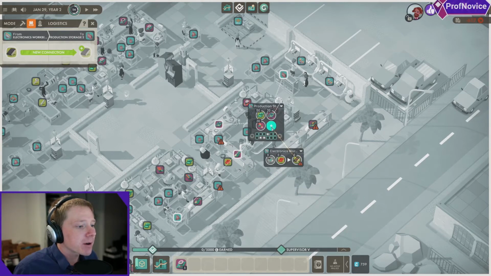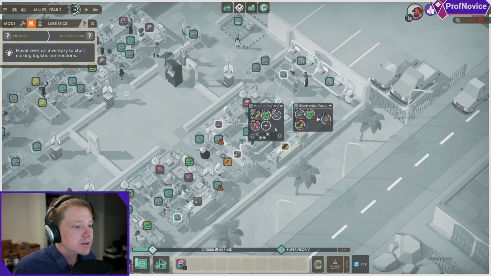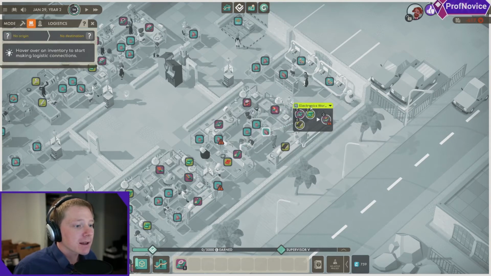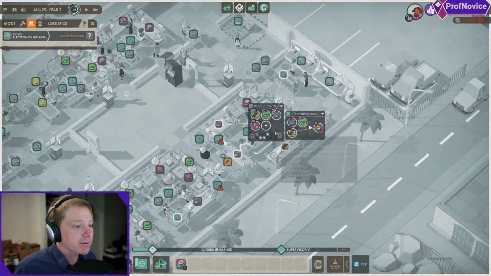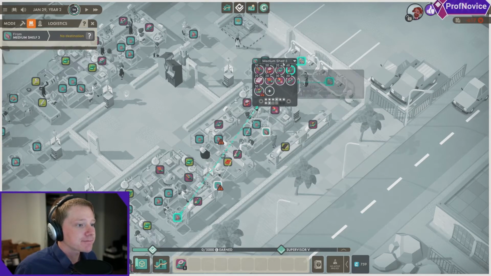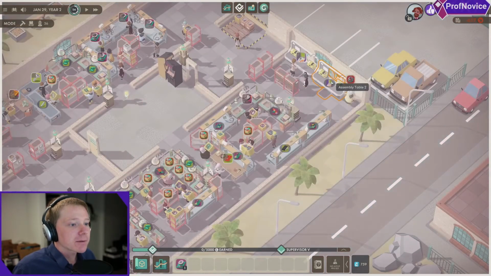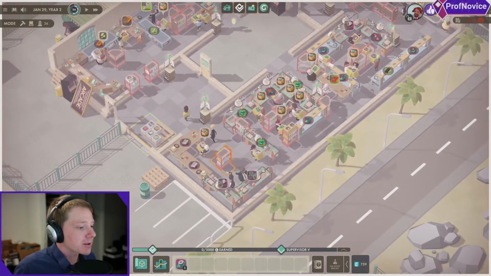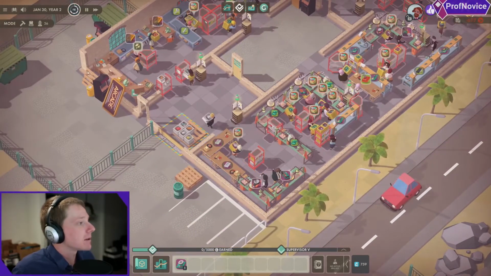And we're just gonna put the integrated circuits into the medium shelf. And we're gonna grab our circuit from there, obviously. And our logic circuit from there. And our circuit board from there. And then the output... I don't want this guy walking all the way over there. We'll leave it for the logistics people. So we're going to turn it back into the medium shelf. And then we're going to place that programmable circuit in the big shelf. Okay. So now we can turn these into... No, I don't want to do that yet. Because we need to do the metal casing.